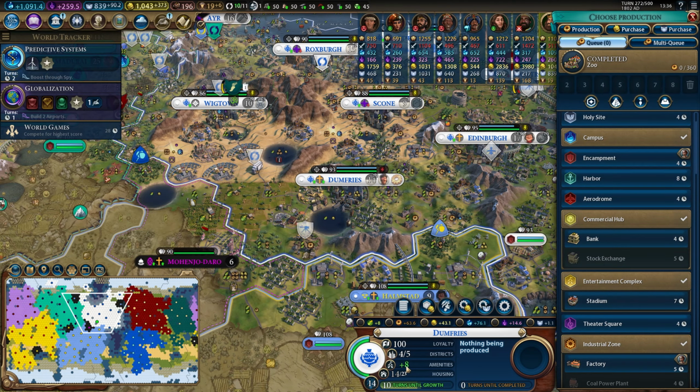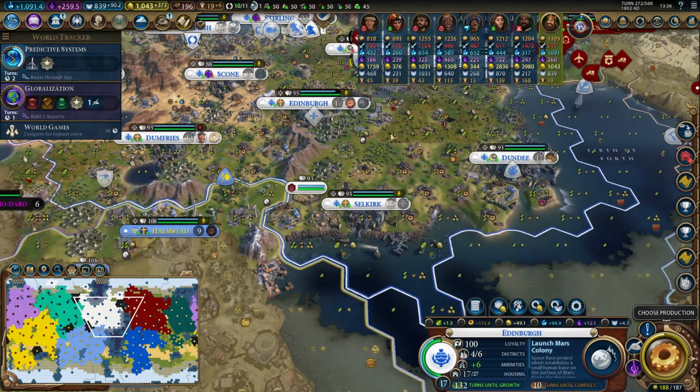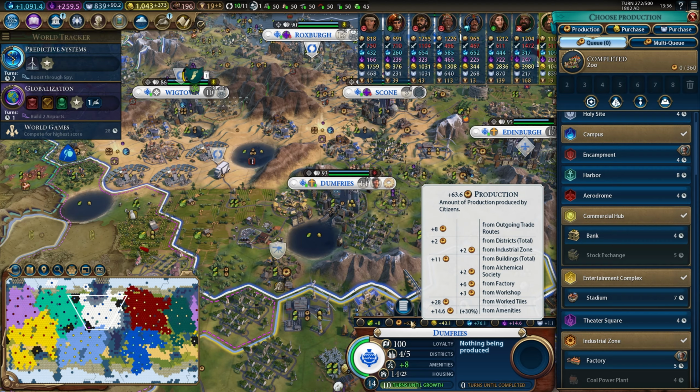Up to +8 amenities in Dumfries and +6 or more in a bunch of other cities, which is really starting to show off the power of this amenity strategy. I mean, we're getting a 30% production boost in the city, which is better than Ruhr, in my opinion.